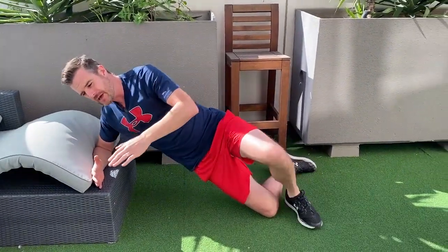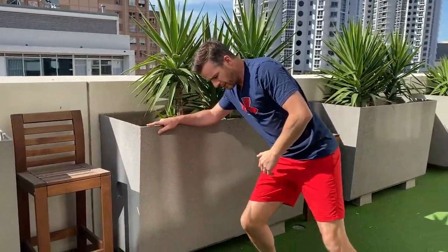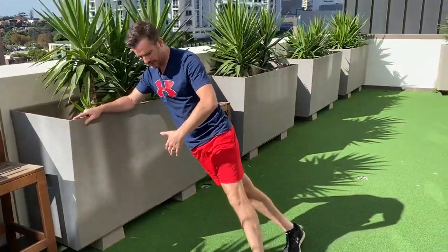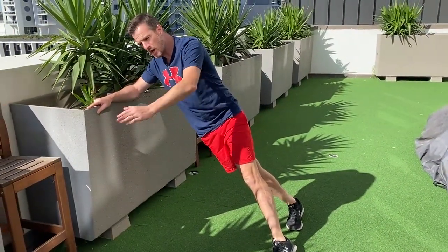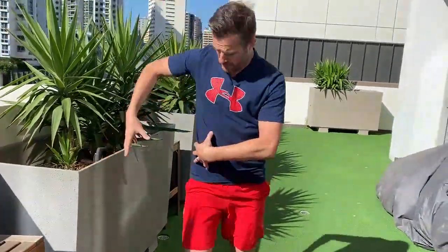If that's too hard, make the surface higher. The higher it is, the more you're on an angle — so you could go on your kitchen bench or a chair at home. You can hold yourself on an angle there. If the sofa is too low just elevate a little bit higher, make sure it's sturdy — same sort of drill. Hold that for long enough and you're going to feel it right through that side. That's where we want the strengthening and endurance control to be happening, which helps with your back pain and core rehab. So no matter where you are with your back — whether it's sore or recovering — that's the sort of stuff you need to start doing.